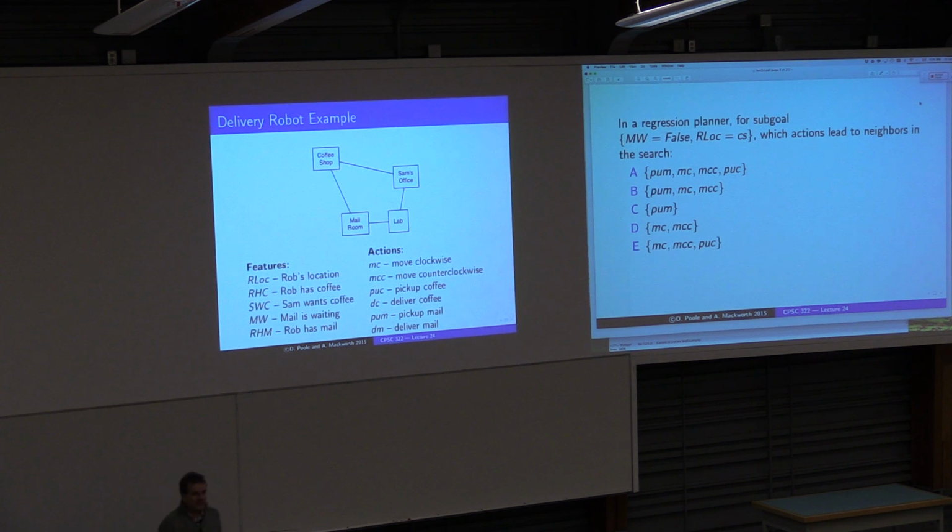So we have a node here, mail waiting false and location equals the coffee shop, and I want to know which actions correspond to arcs in a regression planner. PUM is pick up mail, MC is move clockwise, MCC is move counterclockwise on this graph on the left here.